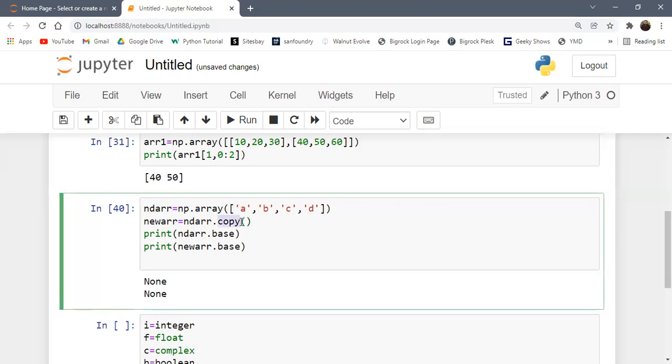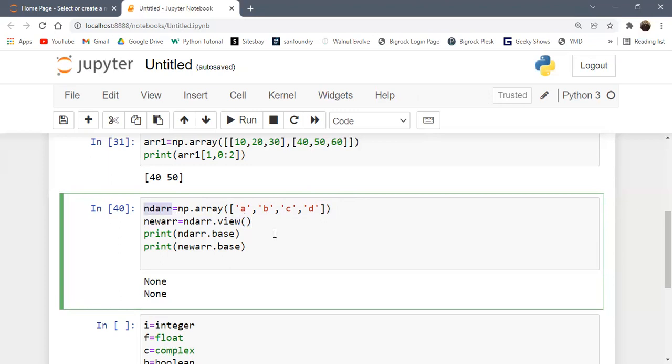If I call the view method, the original array has its own array, but the new array does not have its own array; it is referenced from the other array, that is the ndarray. So it will return none for the one that has its own array, but it will return the original array for the one which is referenced by another array.